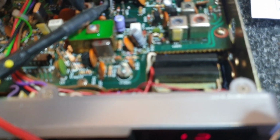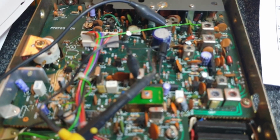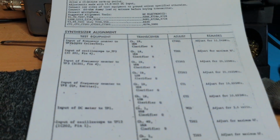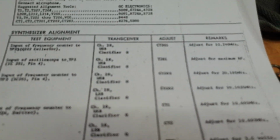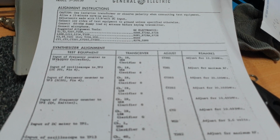And what we're doing is we're hooking up to TP3 there, and what have we got? 20.104.11, and as you will find out, we're on lower sideband at the moment. We are definitely not correct there. I've got to be honest with you, I took that as a given we had those right. Didn't adjust those, but hang on.